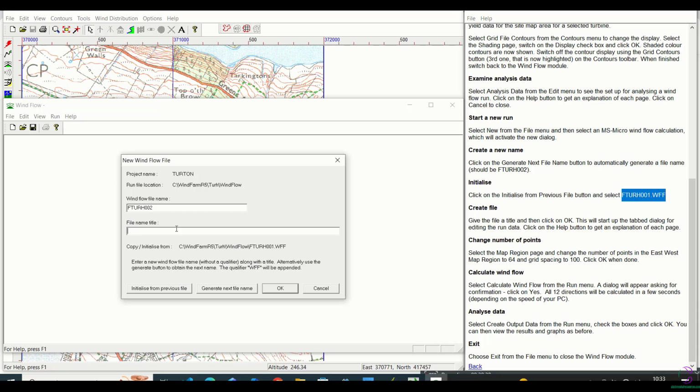Create file, give the file a title and then click OK. This will start up the tab dialog for editing the run data. Click on the help button to get an explanation of each page. Change number of points. Select the map region page and change the number of points in the east-west map region to 64 and grid spacing to 100. Click OK when done.